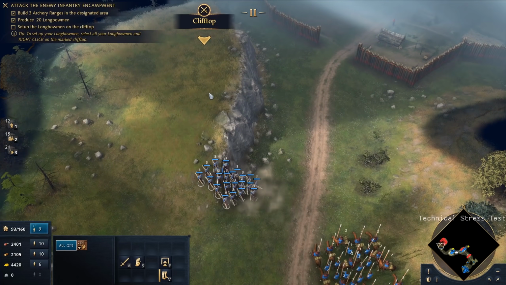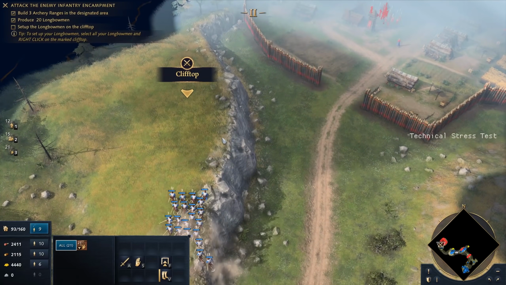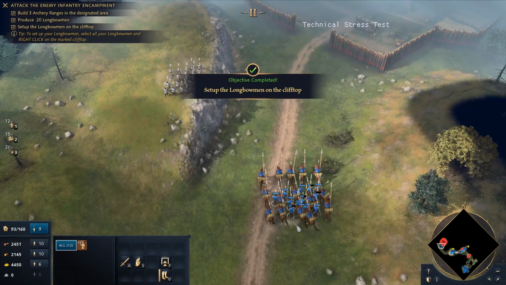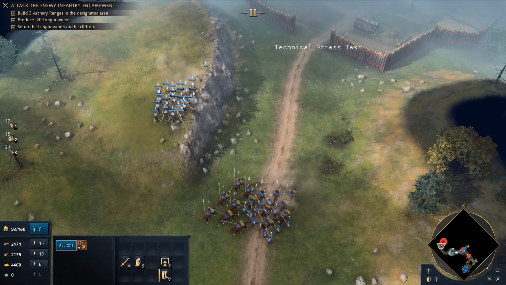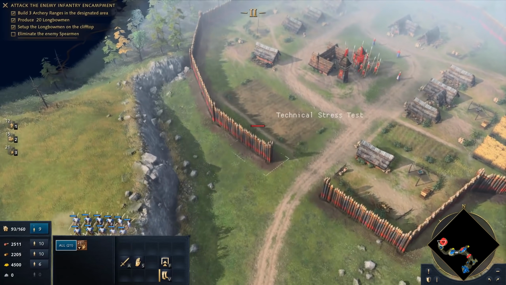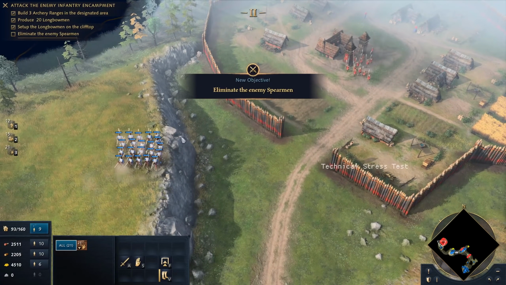And of course, terrain is going to play a vital role, so there we have some cliffs. Let's put the archers on top of them to give them a nice bonus there to the attack. Then we're probably just going to wait. The longbowmen would be protected from an infantry charge. And there's the infantry charge coming.